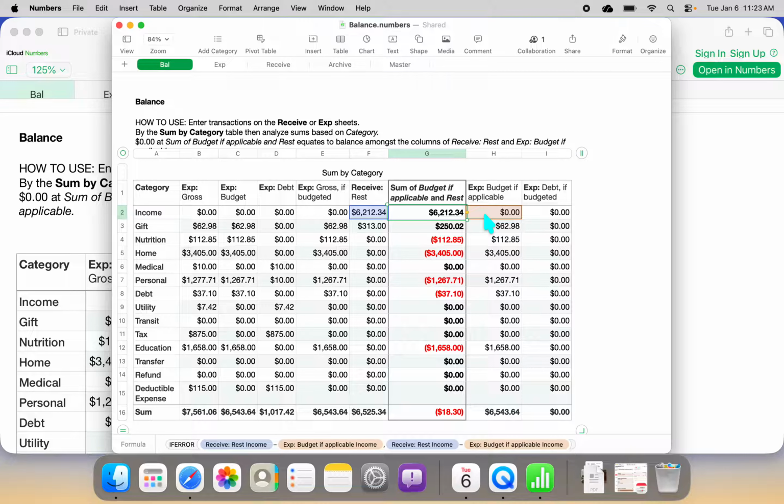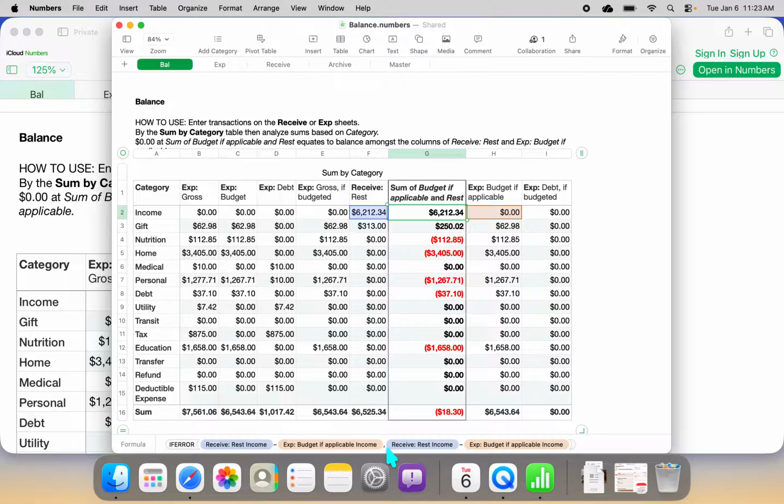It is subtracting the row of column H, the budget, if it's applicable, meaning that if it's greater than 0. And it's an IFERROR statement because it could be more complex.